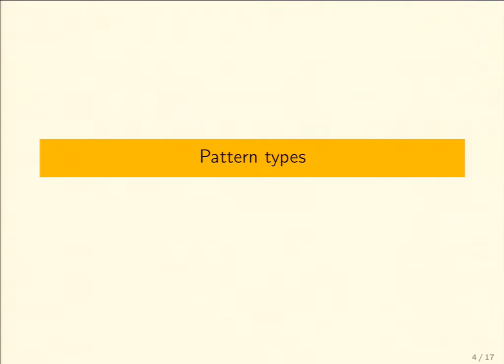Why is this an interesting question, given that Haskell has had patterns and pattern matching for ages? Before the addition of pattern synonyms, patterns were only typed implicitly, because you have typing rules for a case expression, and you have typing rules for defining a function via pattern matching. But in all of these cases, you only ever talk about exactly saturated patterns. So the question of what is the type of just some part of a pattern on its own just didn't come up before.